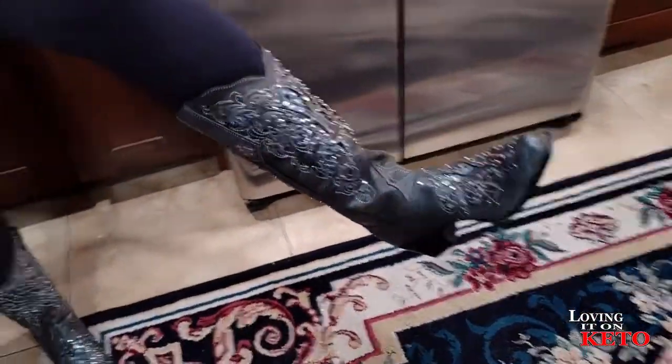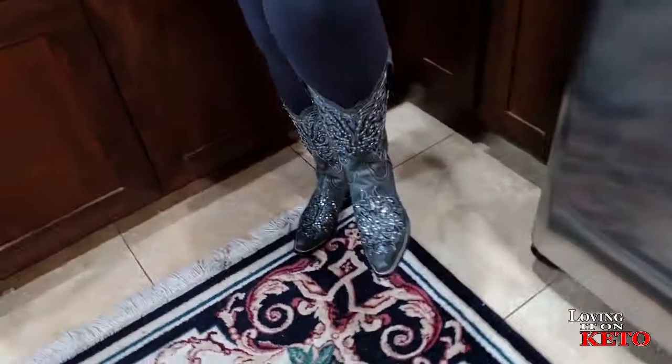Show everybody my boots, my cowboy boots. Since I broke my black boots, since my black boot heels broke, I decided today to wear my cowboy boots. They're a little sparkly, but I love them. And they were a birthday present from Harry. 3 years ago? Yeah. 4 years ago? 3.